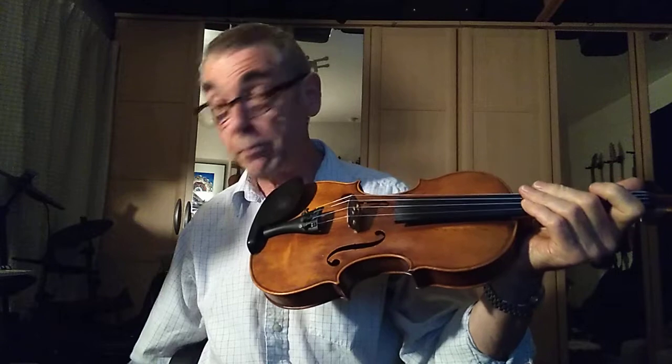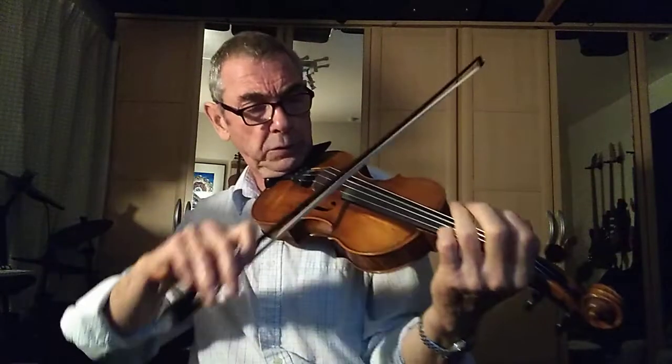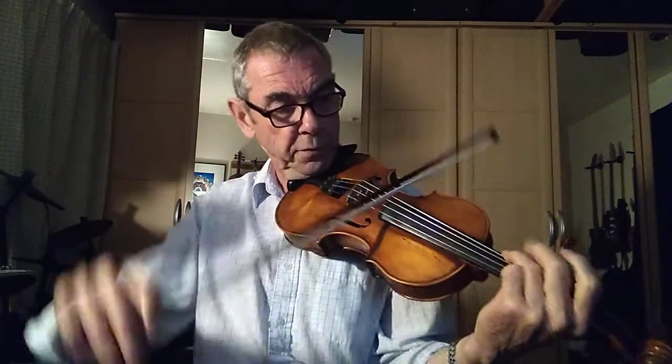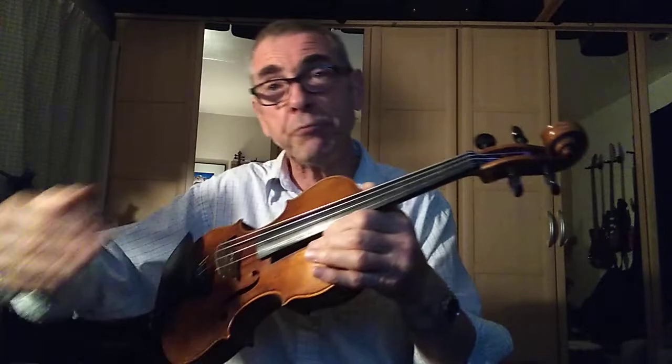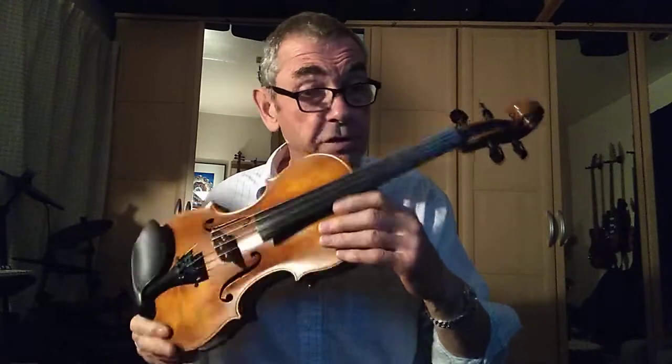Now let's go on to the wooden bow, this one here. I can hear a difference. You may not be able to because a mobile phone is not brilliant at picking up the best quality sound, but this is another cheap wooden bow. They all sound slightly different to me. So I played the tune Brafferton Village using the carbon fibre bow this evening. But as these strings are settling down, I'm finding that I'm having to adapt what I'm playing, which bow I'm going to use to get the best sound. But at the moment, I think they're still settling in, the dominant strings.